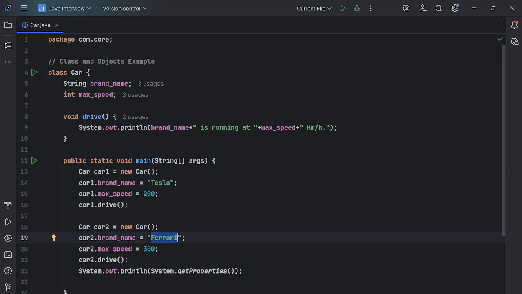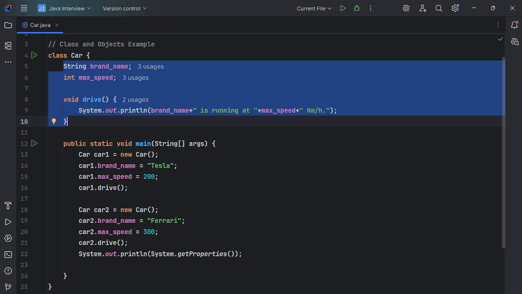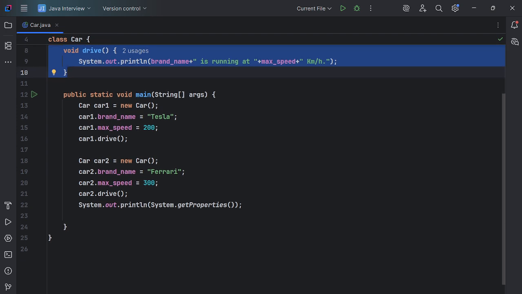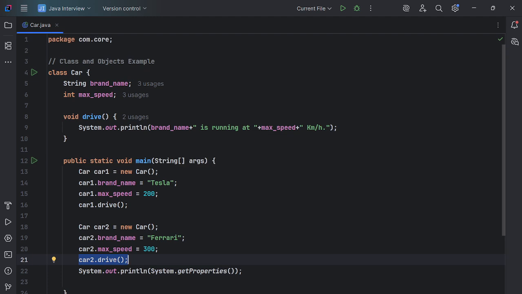But we will use whatever attributes and behavior are defined in our Car class for creating the object. So now we are creating the second object, car2, and car2 is calling this attribute or property, setting Ferrari, and again car2 is setting the max speed for Ferrari, and now we are calling the behavior or function of this object from this class, guys.